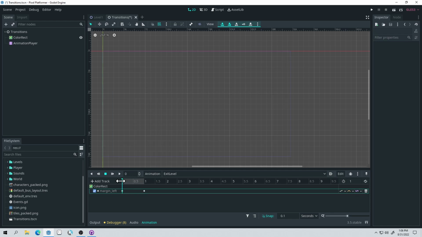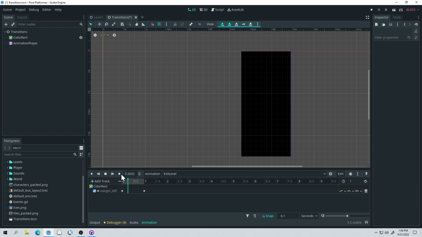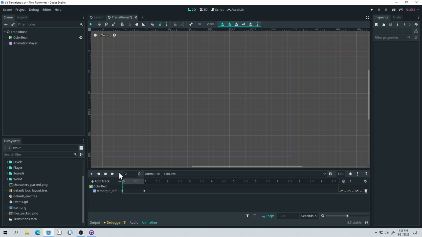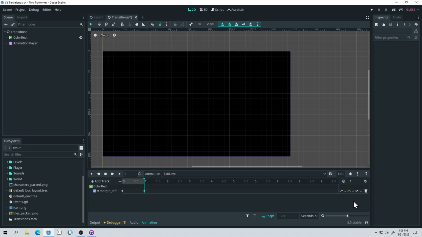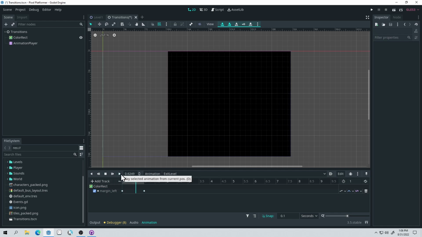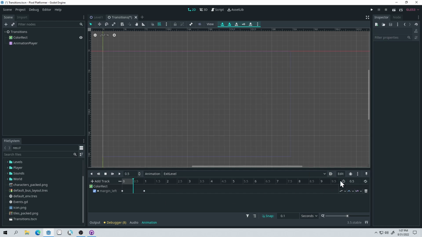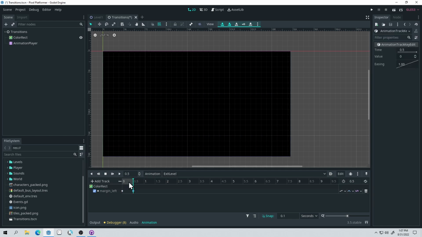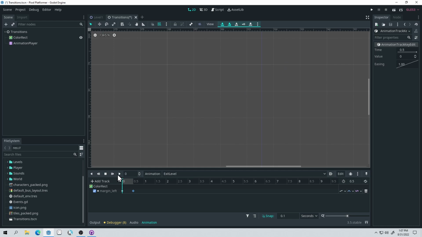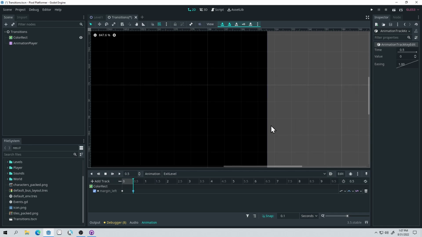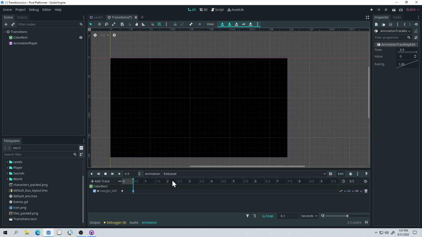And there you can see now it's transitioning. If we play the animation, it goes all the way from the right side of the screen to the left side. We can choose a cubic interpolation too, so it starts off a little bit faster. Now 1 second does seem too long. Let's do half a second, 0.5. And we'll come here and zoop. That looks good to me. There's a little bit of jittering here over on the left-hand side, but I don't think that will affect anything. Okay, so we have an exit level.